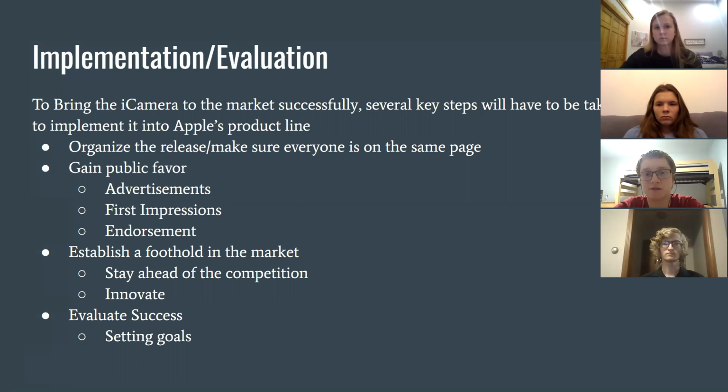Once people see the difference in quality between the iPhone and the iCamera on the billboards, they will be able to realize the improvements they will receive with the iCamera and why it exists by itself and not just in a phone. Also, having celebrities and people with social media influence endorse the iCamera will improve public image. Once people hear popular people with credible opinions talking about the usefulness and the benefits of the iCamera, there will be minimal problems with the product in the public's eye.